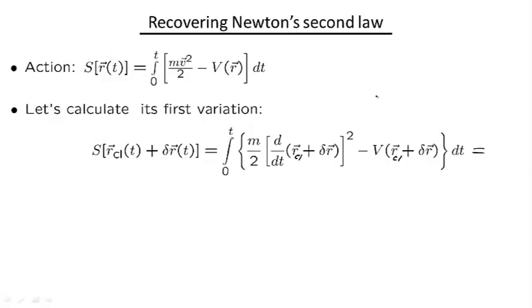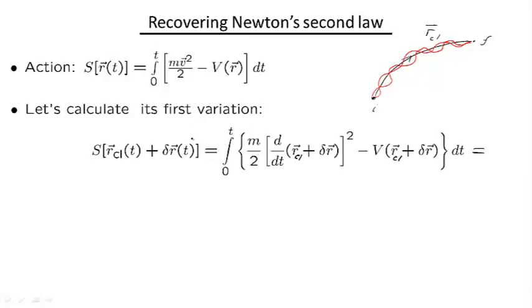In some sense, what we should think about is that we have this initial point and this final point, and there is some unique trajectory that we're looking for, but there are also trajectories very close to it. This black trajectory here is the classical trajectory, and the red ones are r classical plus dr. This dr is a small deviation from the classical path.